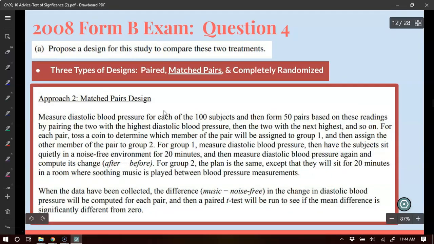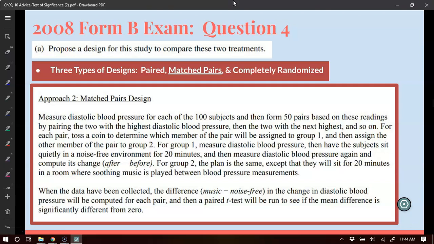So if we look at part A, designing a study, there are three types of designs you could use: a paired, a matched pairs, or completely randomized. Now, based off of some questions I received this week from some students, I only highlighted the matched pairs design. The people were struggling with trying to figure out, how do I write matched pairs, or how do I tell the difference in matched pairs? And so if you were to read the first sentence, they're telling you what they're going to do, how they're going to assign the people to the two groups randomly. So they do address the randomization in the first sentence.